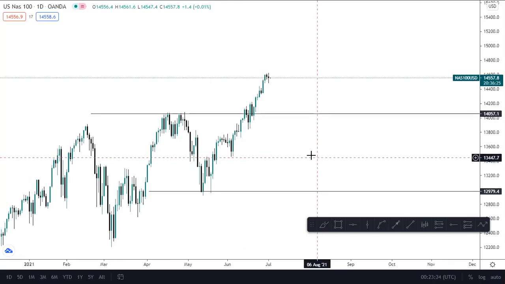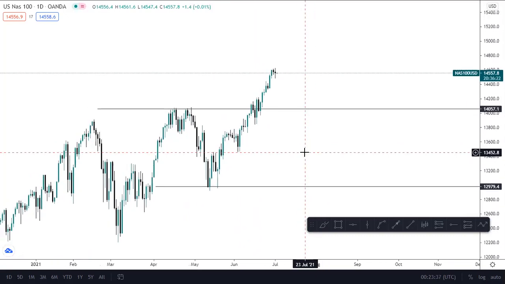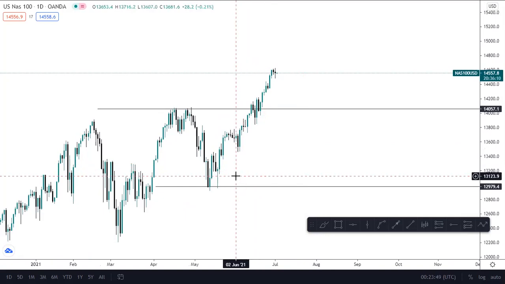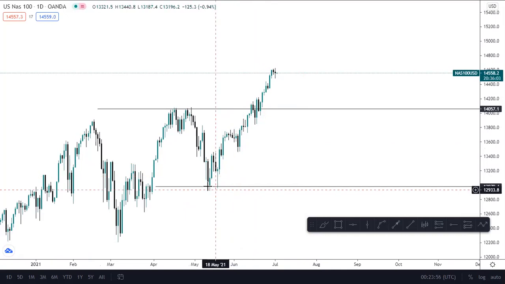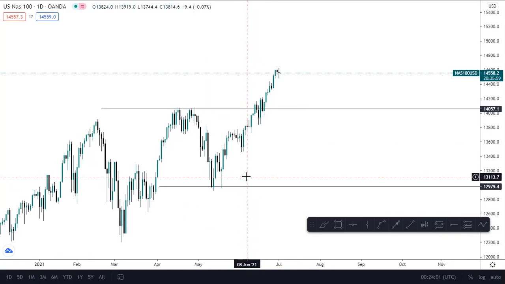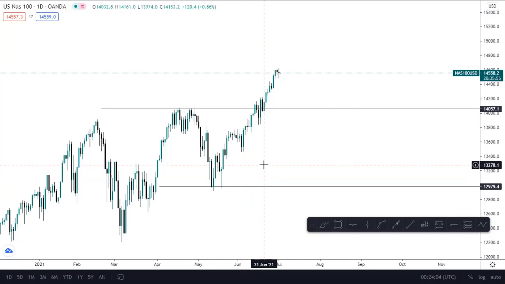After seeing that we have two major resistance levels, what now? You need to check which direction the market is going. That's the second thing. When you look at the chart right here, we can see that the overall direction is buy. It has been buying since this point. Once you identify that, the third thing you need to do is go on the 4-hour chart.